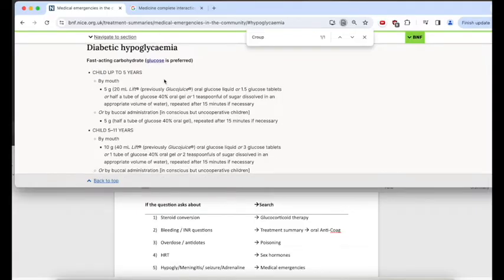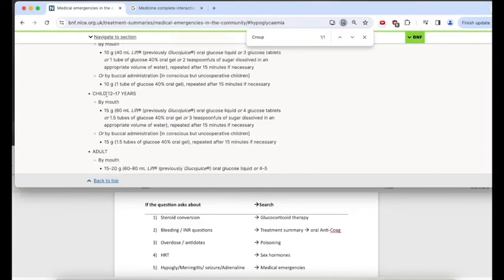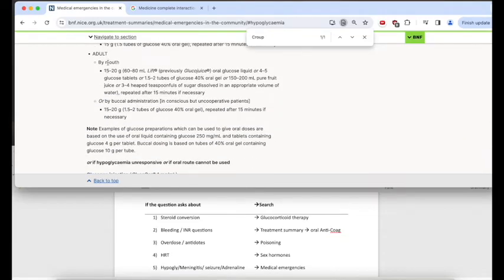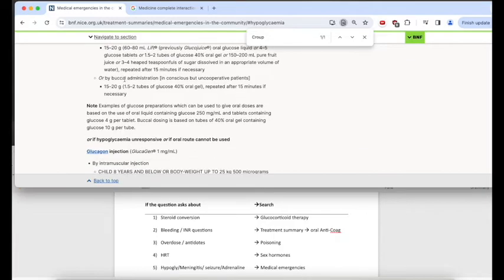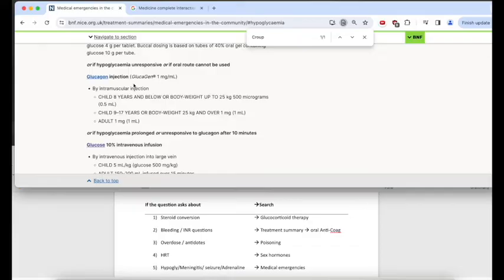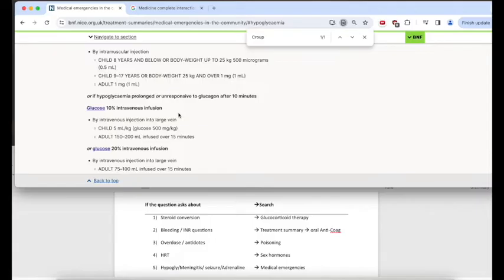What if the child is up to 5 years old? What if it's above 5? What if it's between 12 to 14? It just brings it up. And if the patient can eat, fine, by mouth. If they're vomiting, can't take anything down, fine. You might consider buccal treatment, as it goes. This is very common. Or glucagon injection.